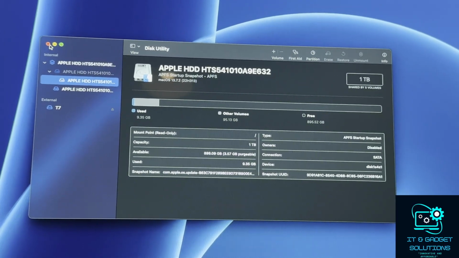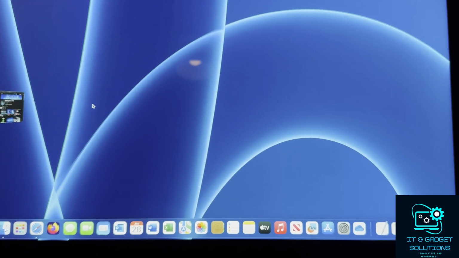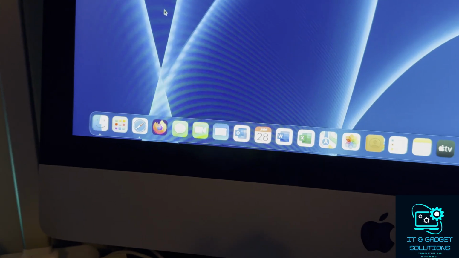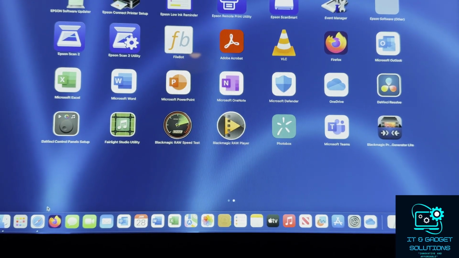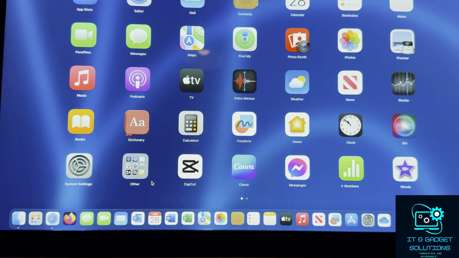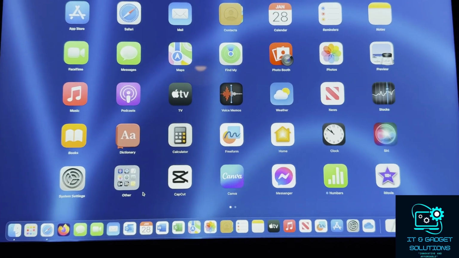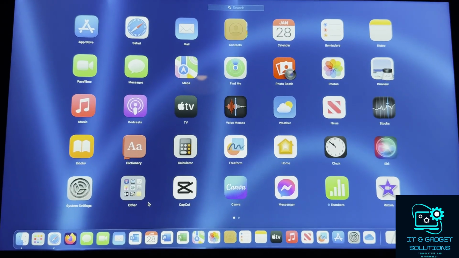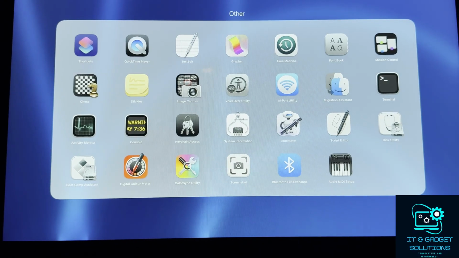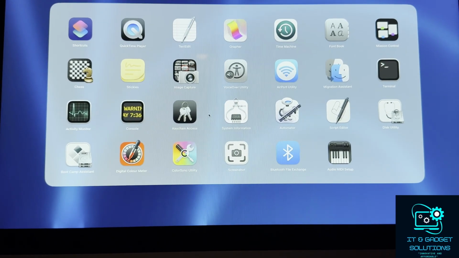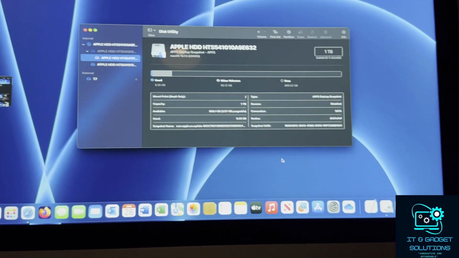So how do you get to this? I've got this as an icon on my desktop, because I'm using Stage Manager, so I haven't got anything on my desktop apart from a window open. You would find this in your Launchpad. So you open Launchpad, and then you want to be looking for Utilities or Other, if it's different. I am running an iMac with Ventura, because my Mac doesn't support Sonoma, but you will still get this no matter what. So into Other, and then you'll have different icons. Disk Utility is on my right hand side here, and it will open up as a window.